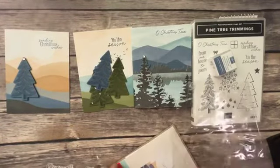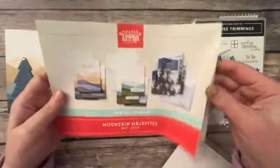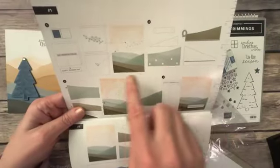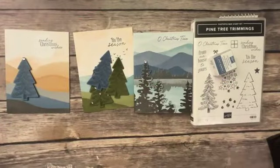So usually I just pull the instructions out and look at the front, and that's enough for me. You can also open them and you can see it's going to give you step-by-step instructions about what to put where, dimensionals here, stamp here, right? So you don't have to do any guesswork, but you can also just wing it and look at the page. So up to you, dealer's choice as to how you want to do that.